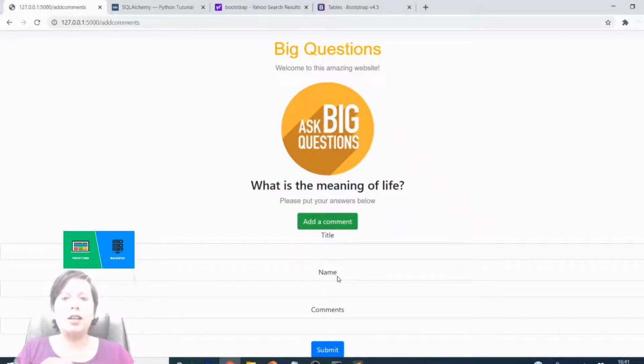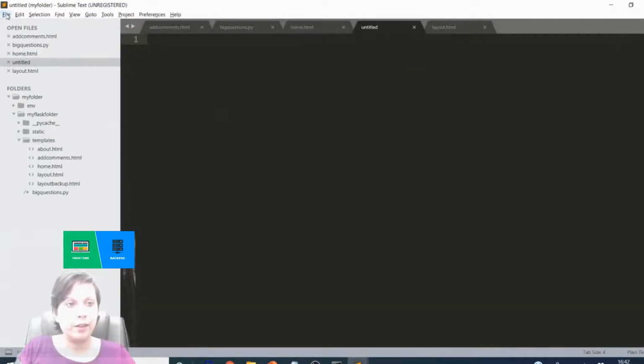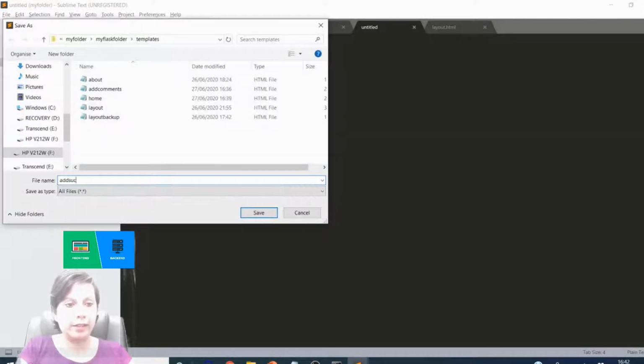You need to inform the user of what's happening, and that's good practice. So we need to make an additional page which is doing that. We can call it add success.html. So let's go back here into our templates folder, new file, file, save as, and let's call it add success.html. Oops.